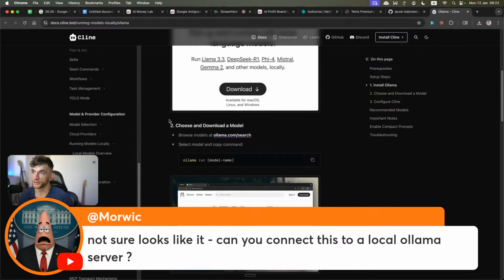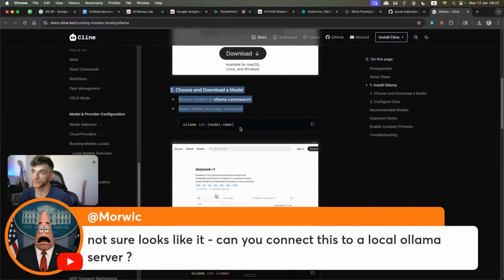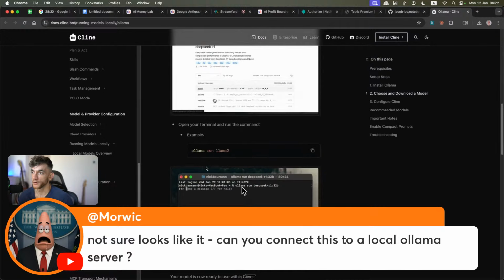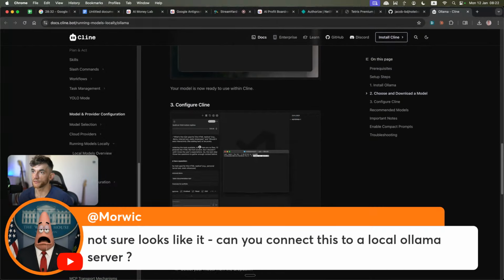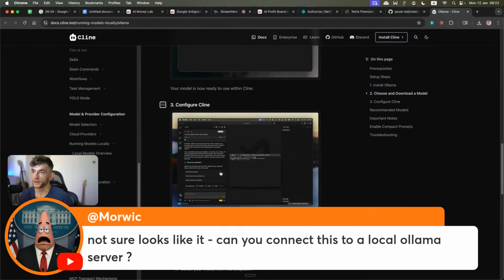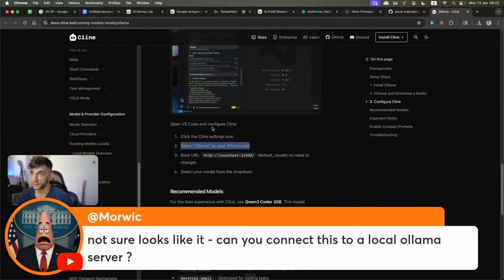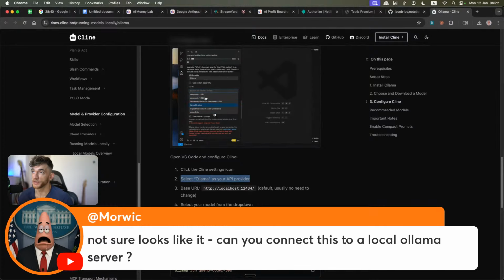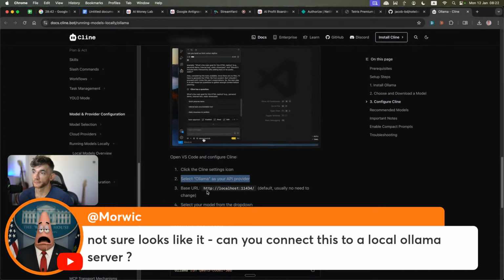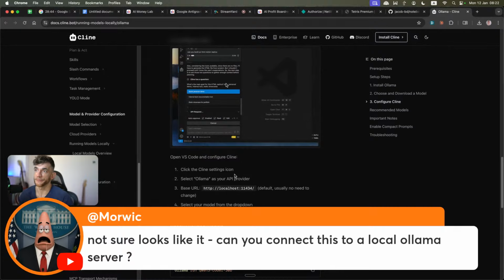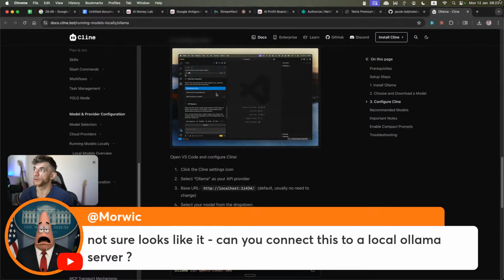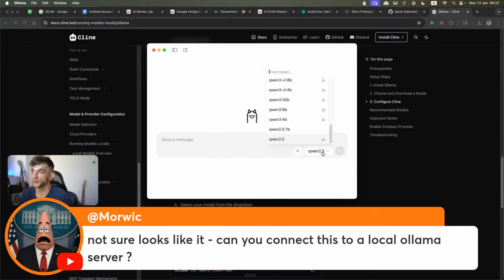From there, you're going to download the model that you're going to use and just run it in the terminal. Make sure that's running. And then from there, you configure Cline, right? So what you would do is you click the Cline settings option, select Ollama as the API provider, and then use the base URL, right? So for example, like this, open up Ollama, we've got that running here.